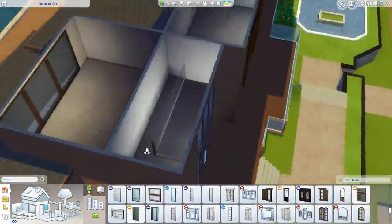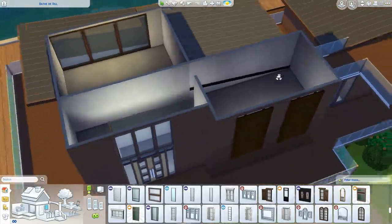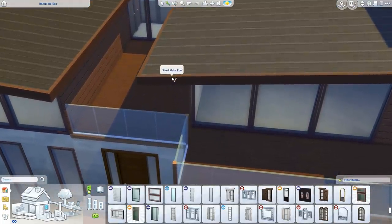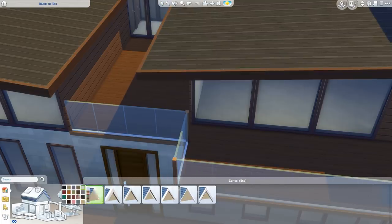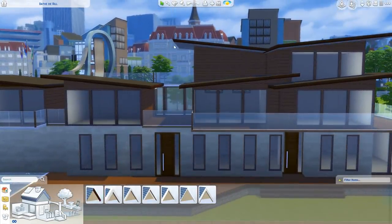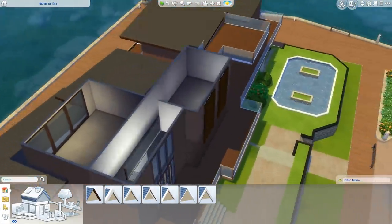I wish this could just be part of — actually you know what, I might be able to. Let me have a look. We do have a bit of the roof trim coming through. Is there a smaller roof trim that we could use that doesn't cut through the wall? The default one doesn't actually. So if we change this to that same color — that's probably better anyway. So what if we just did that in all of them, so we would just match them all? Then it also means it won't come through the wall in that particular section, so we can just actually have this open to the whole floor below.